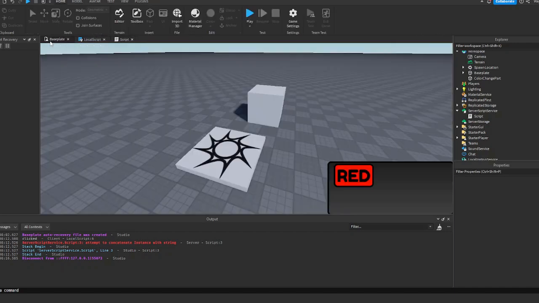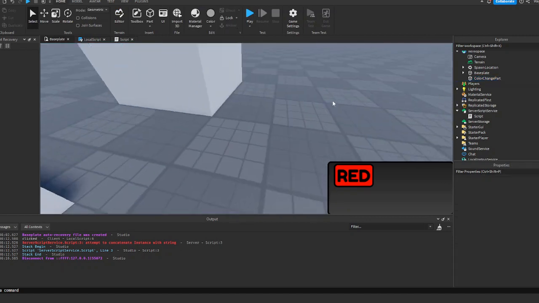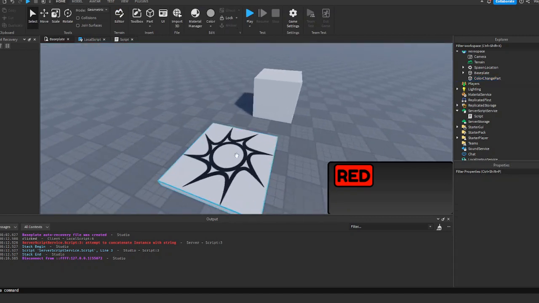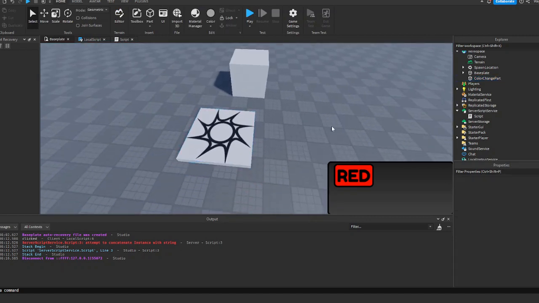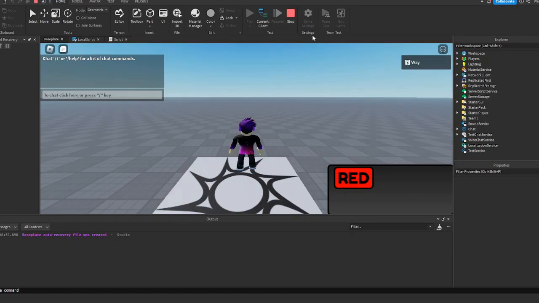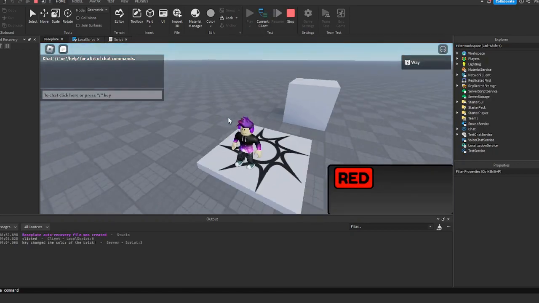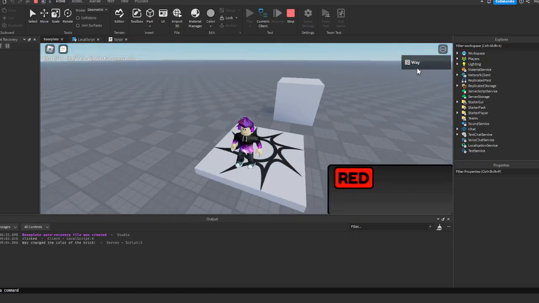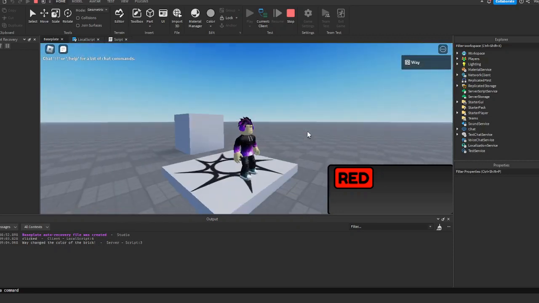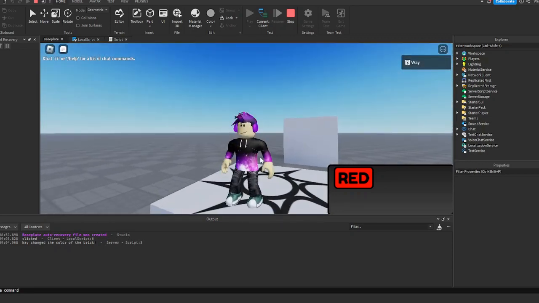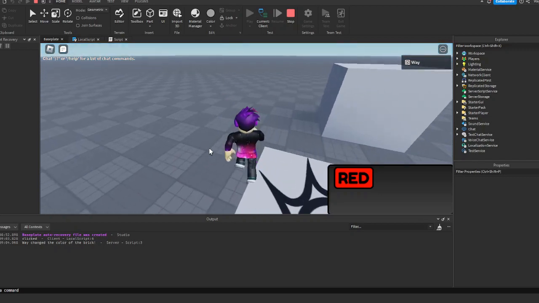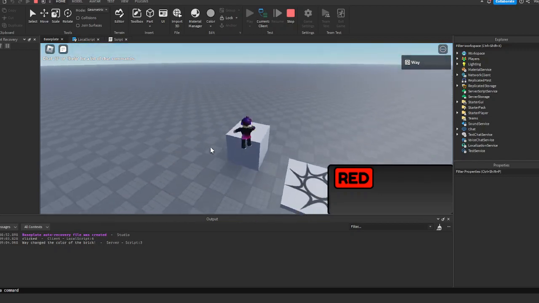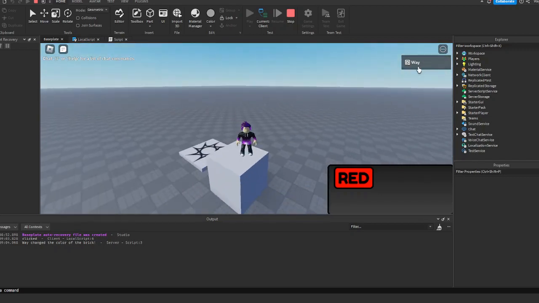because the reason we want to use display name here is, say if we're going to make a GUI that announces you changed the color to the entire server, that way it would show their display name instead of username. Here we go. Now we can see Way changed the color of the brick. Way is my display name here. If you see this avatar in your game, it's probably me, as long as it's with the display name.